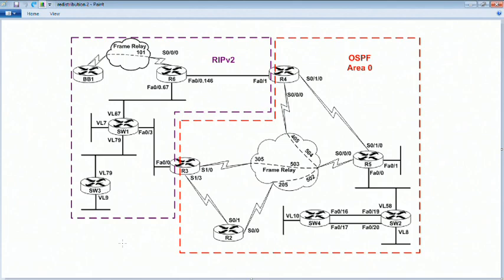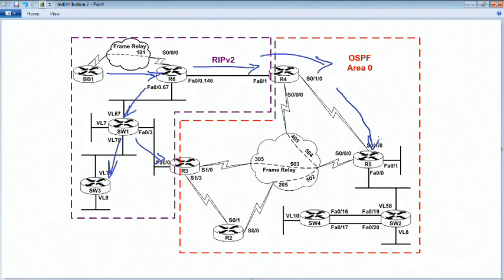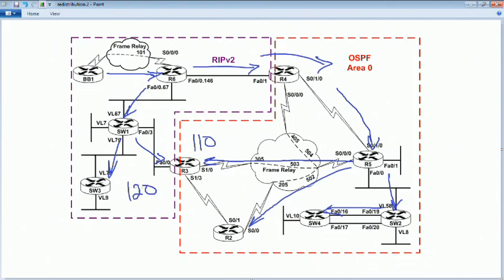So here our problem is unrelated to that. We have, again, the routes coming from BB1. These are advertised everywhere into RIP. Router 4 is doing redistribution of RIP into OSPF. The routes get to 5. 5 should send these to switch 2 and 4. 5 sends them back to 2 and 3. Now router 3 has the route through OSPF with a distance of 110, the route from RIP with a distance of 120. This then means that the RIP route is no longer installed in the routing table, and the OSPF route takes its place.